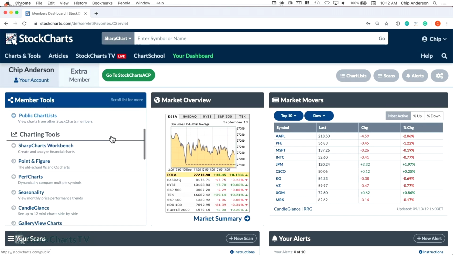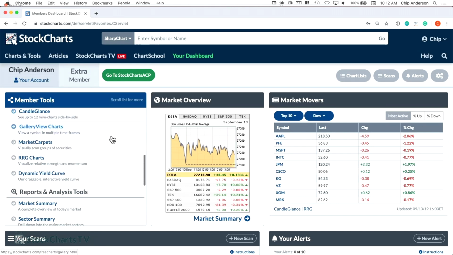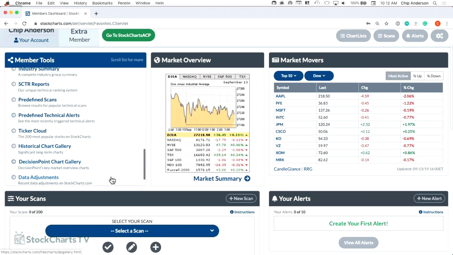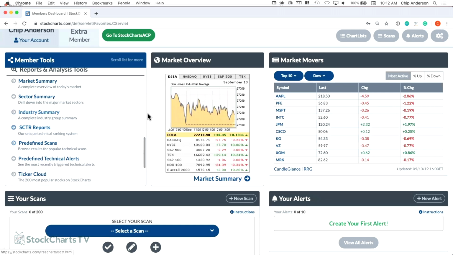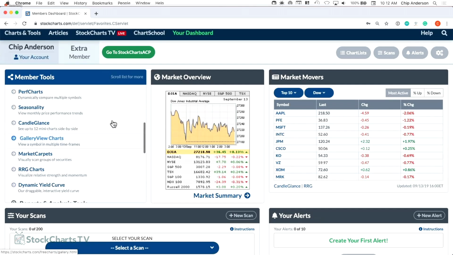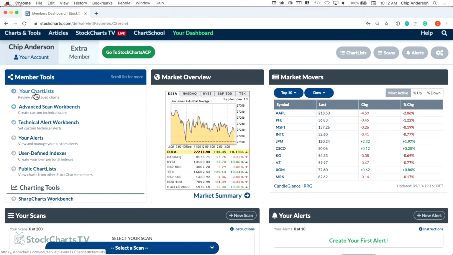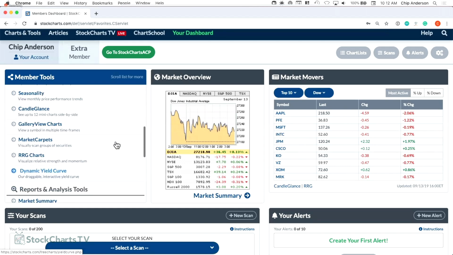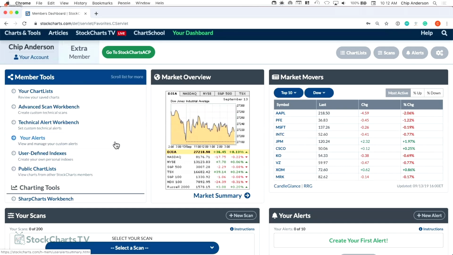One of the big things I want to make sure everyone is aware of is that this is a listing of all the tools that we have on StockCharts. And as a member, you have access to all of them. But this list is scrollable. See how I'm scrolling? I'm using my mouse wheel here, and I'm just scrolling inside of the box. So it's more than the first couple of tools that you see, and you can scroll down to get more. We're going to be going over some of these tools today, and other tools we cover on other shows.